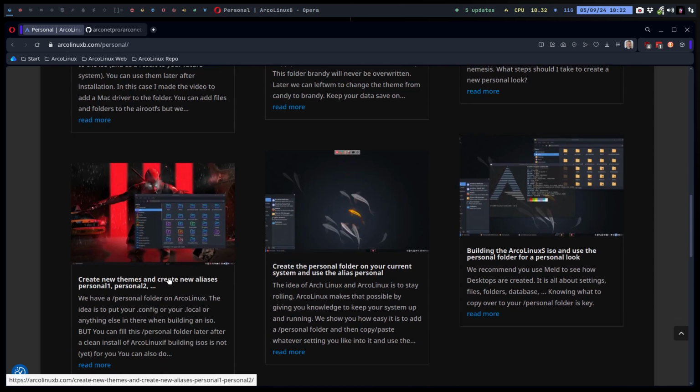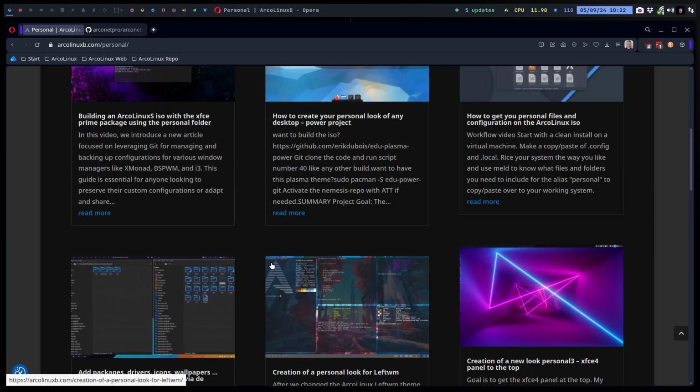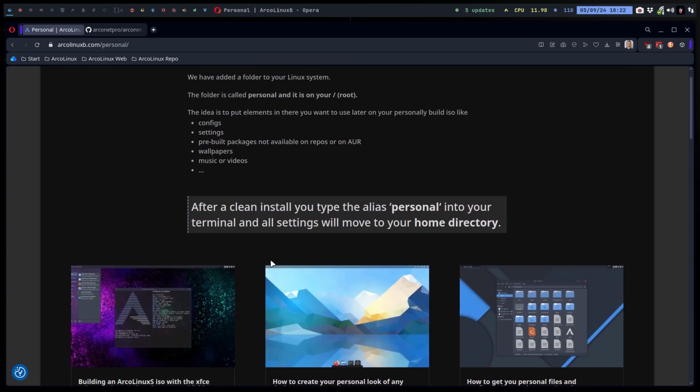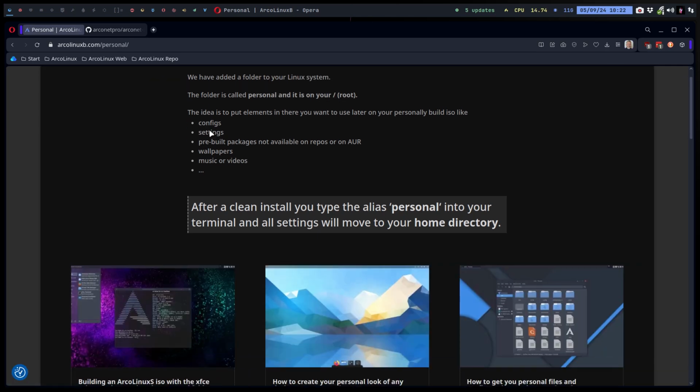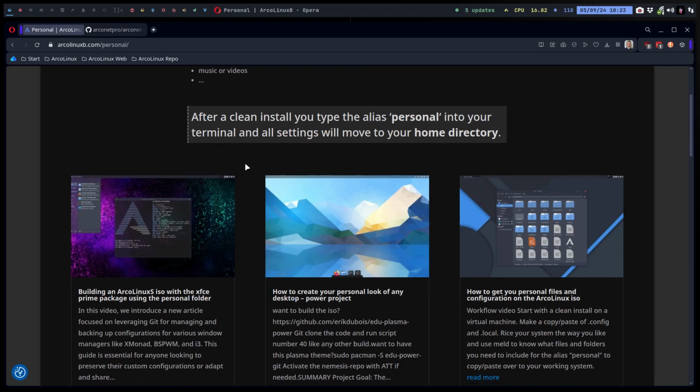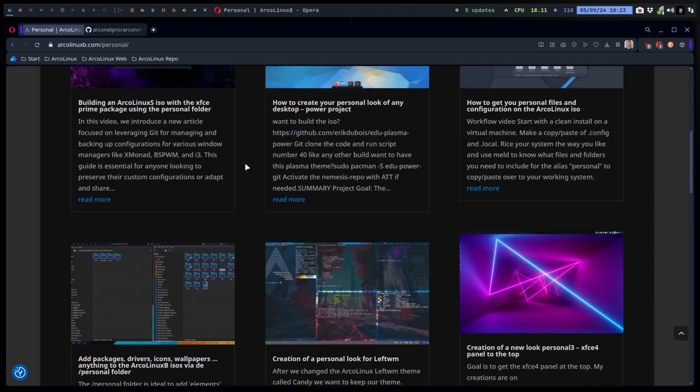Grab a folder with all the configs in it, change a few lines, say start to build. And whether it's XS or XL doesn't really matter, right? It's just a name. It's the process of making the ISO that matters. So in here you have the possibility to add a personal folder on the ISO. Everything is in there, your config, your settings, it's already on the ISO. All you need to do is copy paste it over, with an alias basically. So that's an idea to have a look at.